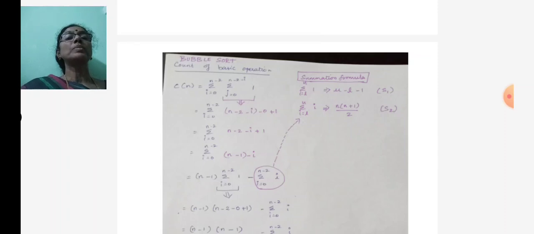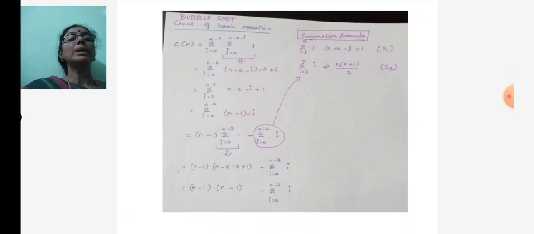So that inner loop value, we have an outer loop, that is the summation of i equal to 0 to n minus 2. So we take the n minus 1 as outer. The summation of n minus 1 into the summation of i equal to 0 to n minus 2, one time, minus the summation of i equal to 0 to n minus 2 into i. So these steps we get from that, we take the n minus 1 as outer, so n minus 1 is executed one time and i is executed i times.